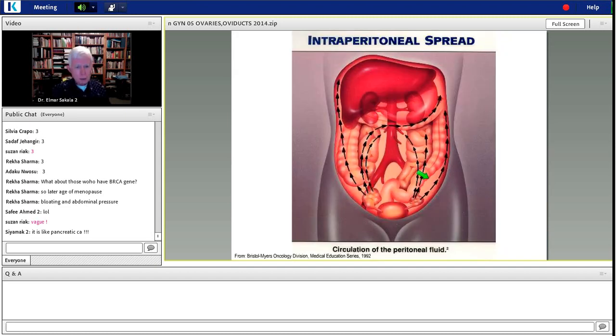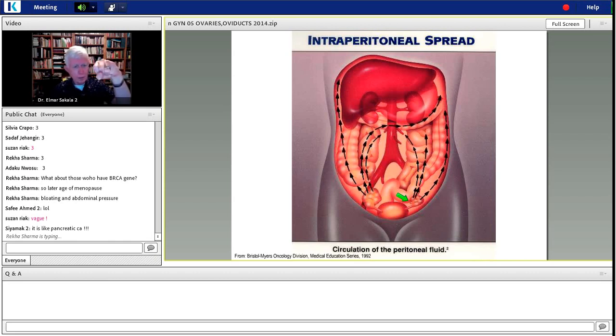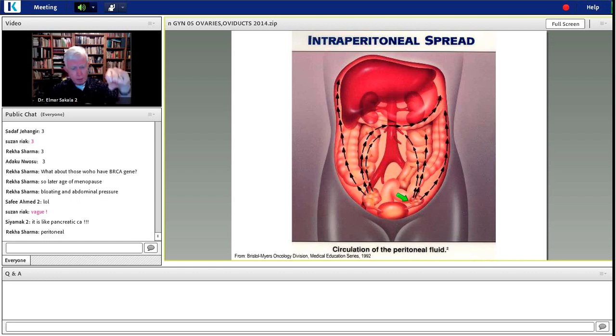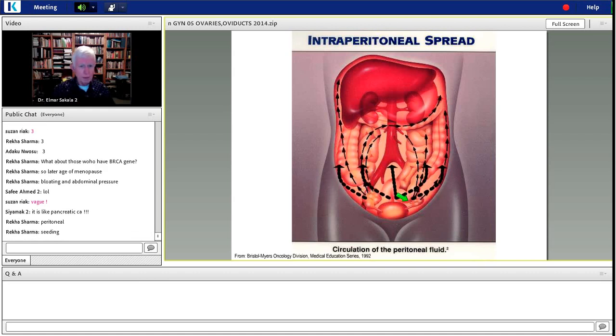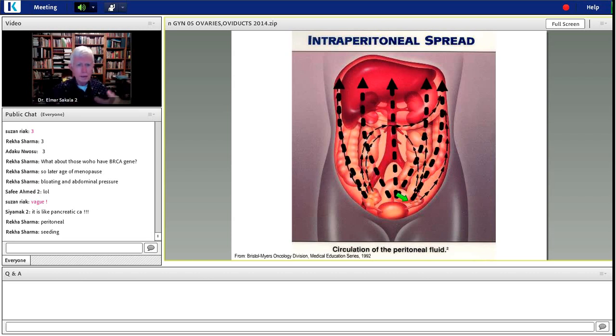The ovarian cancer starts in the ovaries, here and here. What organs are beside the ovaries? There's none. The ovaries are just sitting out there. If there are tumor cells which drop off, they're going to drop down into peritoneal fluid, and what will happen to them? They're going to flow all through the peritoneal cavity, around the bowel, around the kidneys, behind the diaphragm, behind the spleen. So you have diffuse peritoneal spread, stage 3.